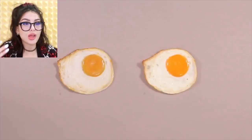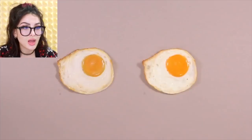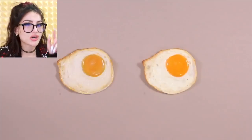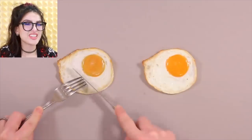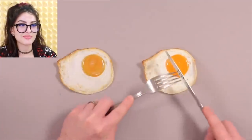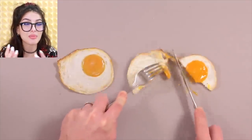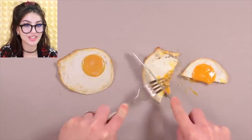So students gotta come up with crazy creative ways to hide their electronics. Some drawings really be so good that you can't tell what's real and what's fake. Like we got two eggs — one is real and one is a drawing. I'm gonna go with the one that's the more orange yolk. One looks old. I knew it — that's the real egg. Mmm, delicious and juicy. They both look so real. I can't believe how real the first one looked, and you told me it's just a drawing.